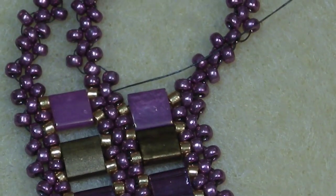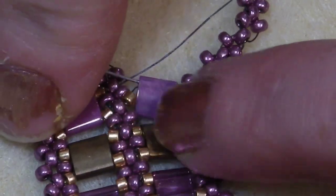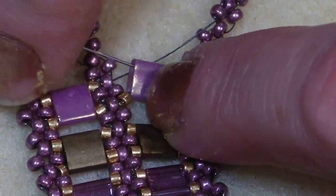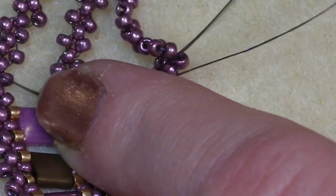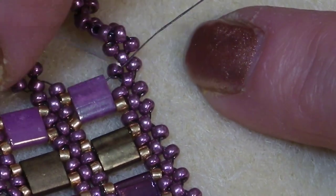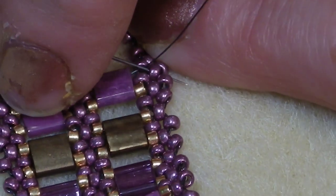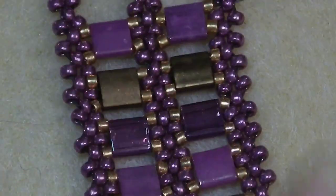Connect that. Then I'm going to pick up 11 Delica, connect it to my Tila bead. There we go. And then I'm going to pick up another 11 Delica and connect it to the very first notch that doesn't have a connection right here. There. And you just keep repeating that process until you get to the length.